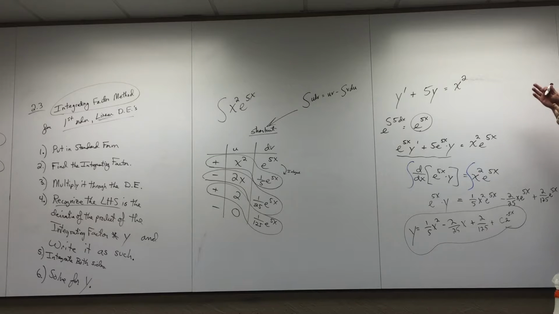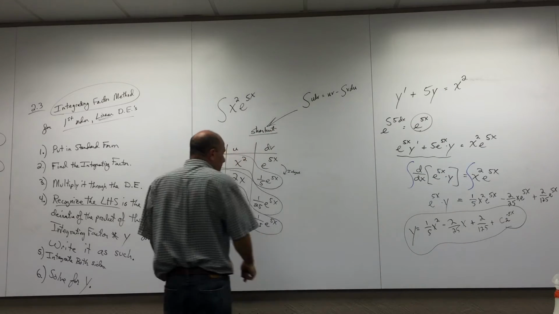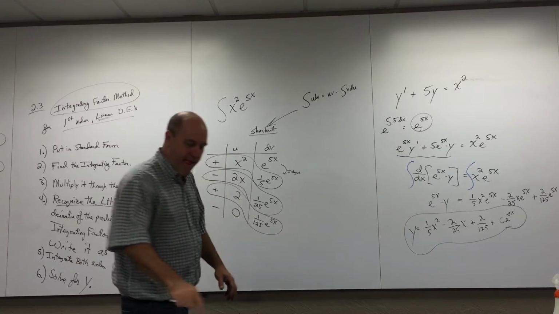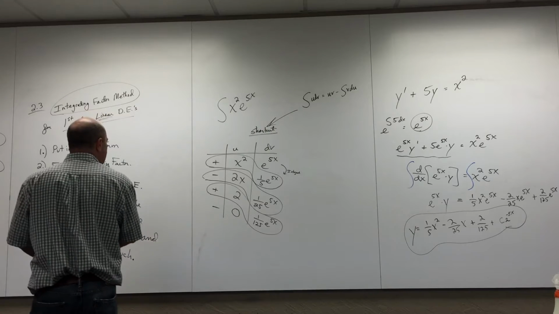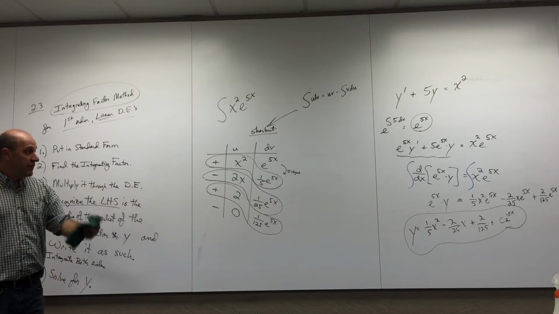We solved that DE. It's the integrating factor method. And I had to do a little integration by parts here. I did the shortcut tabular method. Any questions anywhere? When would it be that we can use the tabular method? Notice you gotta do multiple integration by parts, right? Well, that's what this would have been. This would have been multiple integration by parts.